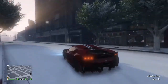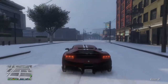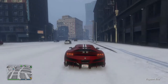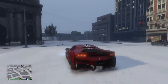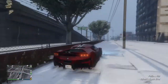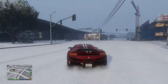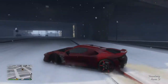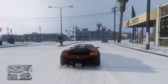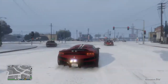Well, I did take the time to use one of these stunt races, because obviously these are the tracks you're going to be using to actually do these vehicles with. Like, it's all good doing little tests on the road, but how often are you going to race this car seriously on the road? You're going to use a stunt track probably. So I've done Racing Alley for this one just because it's got some jumps to see how it lands. It's got the tubes to see how it deals with the suspension, and there are some tight turns in there to see how it does with the handling. So let's have a look and see them.